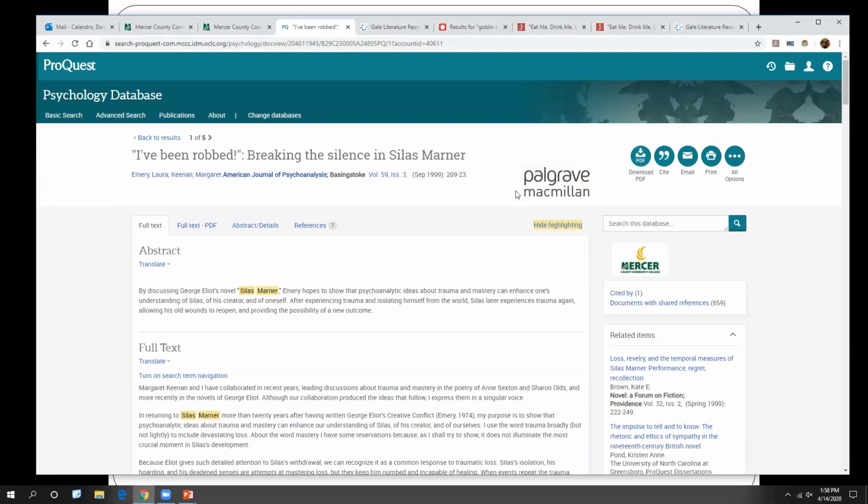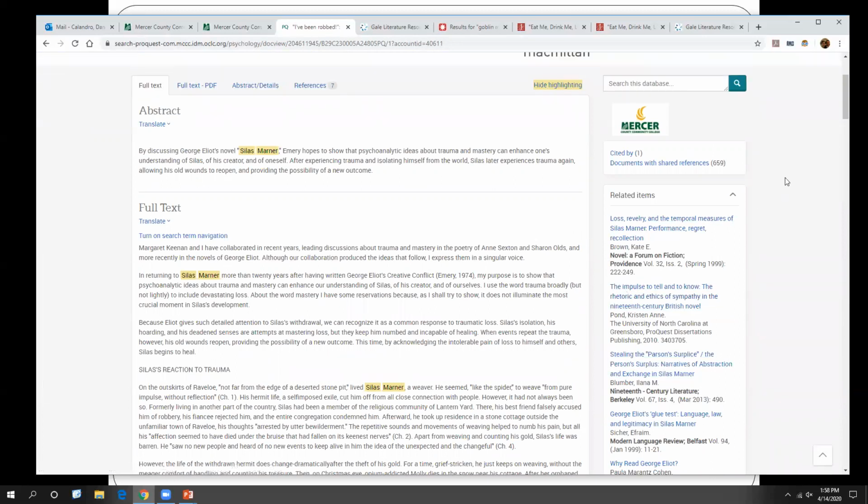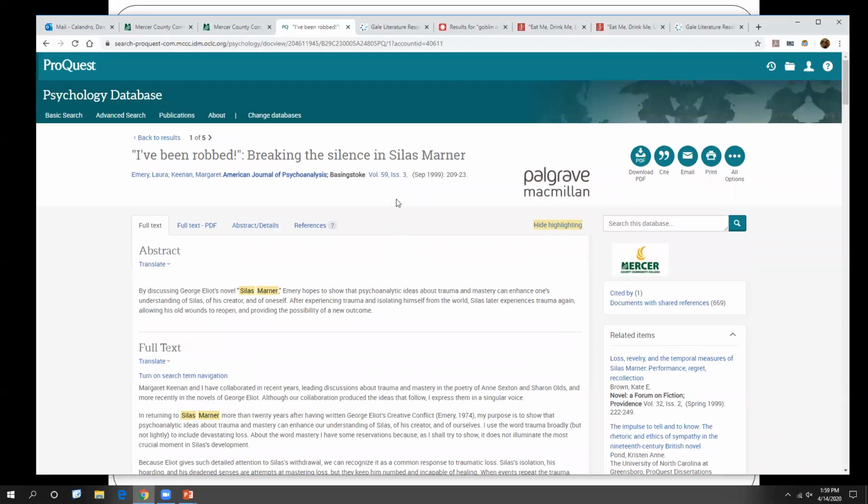One additional thing that ProQuest does that is nice: over here on the right-hand side, it gives you some more articles that are related to this one. So just like going through the footnotes or the citations, here it's saying, okay, here are other articles in the database that are similar to it. Again, not very many, but you saw Silas Marner was still in there. Fun stuff.